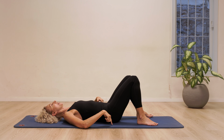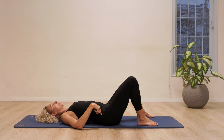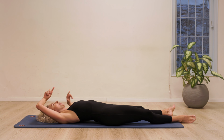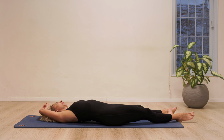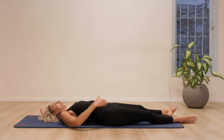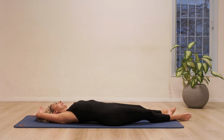So you're going to take your hips and place them on the right side of the mat. Stretch the legs over to the left and the arms over to the left. So we're creating like a banana shape. Try to have both hip points pointing up. So this might feel enough of a stretch for you.